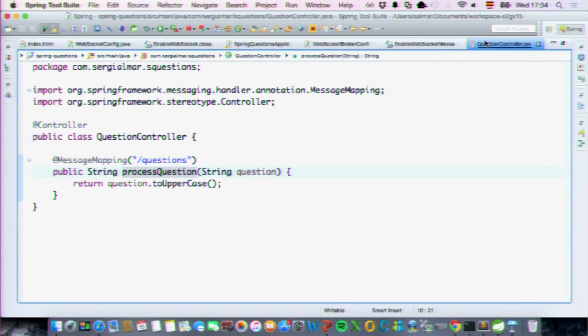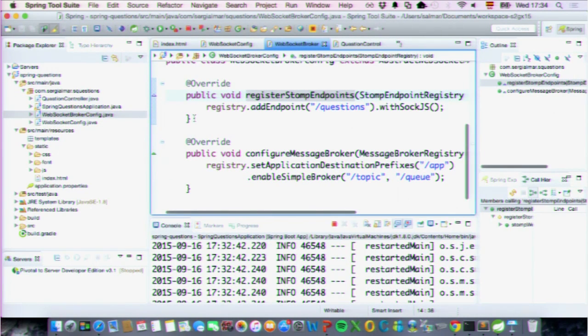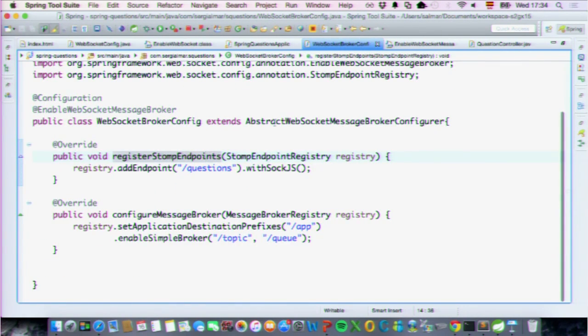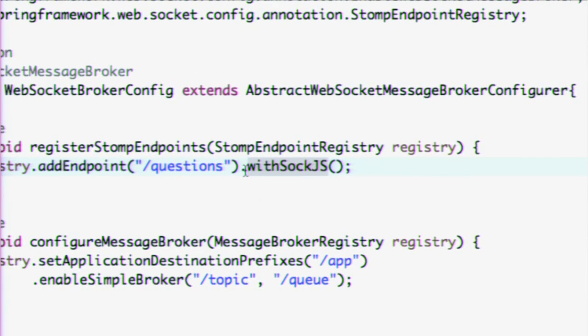So by default, what the WebSocket configuration is going to do is pass the principal from the HTTP request, right, into the WebSocket session. Because we have seen that there's only one place where we use HTTP, the handshake. At that particular point, we're going to take the principal from the HTTP session and just pass it to the WebSocket session, which is completely different because we're not going to get access to HTTP anymore. So that's why we're going to copy that into the WebSocket session. So we're not having any principal here.